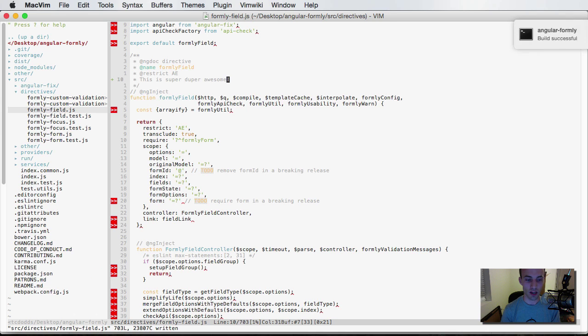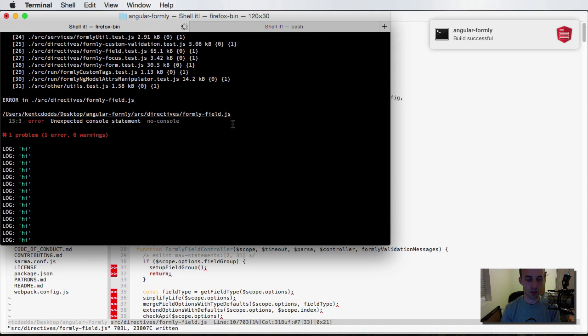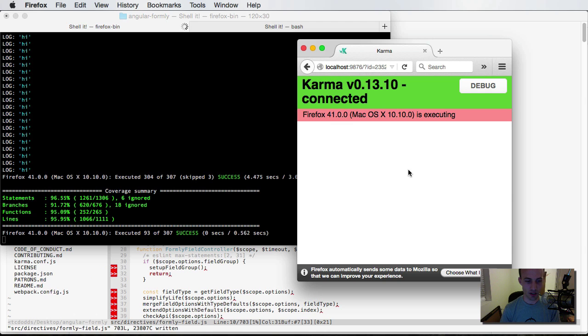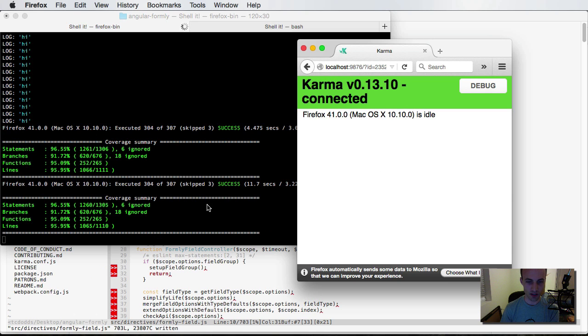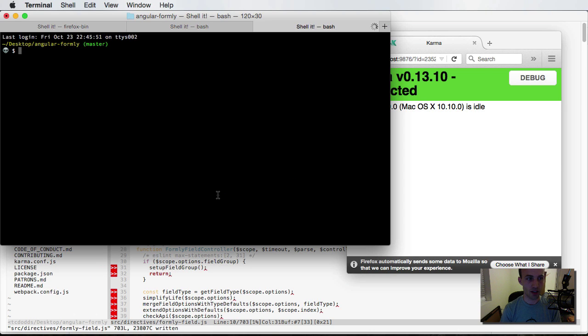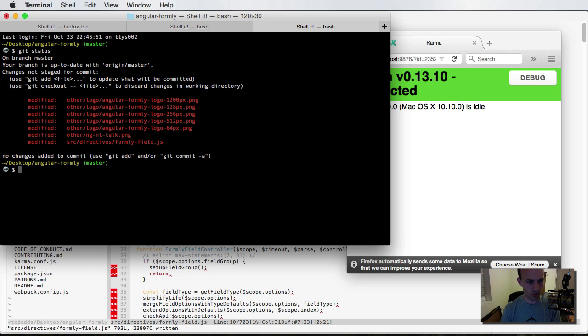Now we've made a change, and the build is successful. Everything should be good. Once you're finished and all of the tests are passing, and for some reason recently I've had to bring up Firefox while this is running to get it to run fast. I thought that was only a Chrome thing, but it looks like Firefox has done that recently too. Once everything's good, you can run git status to see, oh my goodness, where did all these come from?